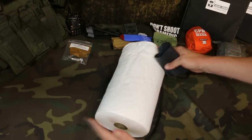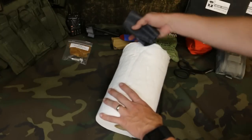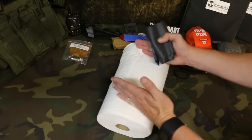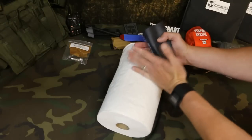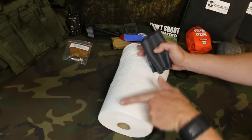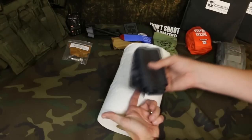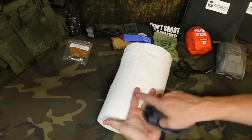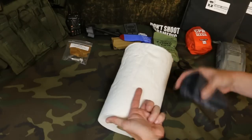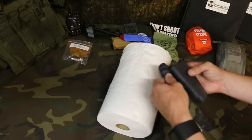We're going to say this is our extremity, and this is our amputation or injury that's squirting bright red blood. This is towards the body. You want to obviously be between the injury and the body, and be at least three inches back. Because the body is trying to fix itself, it will take the artery and sometimes cut back in on itself. So if you put the tourniquet too close to the injury, it's still pumping blood into the muscle cavity and you're just bleeding internally. You want to get at least three inches back.